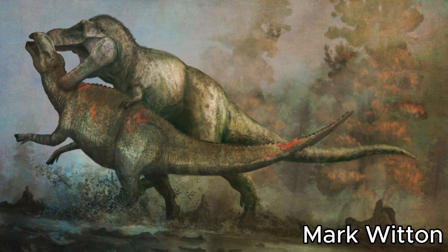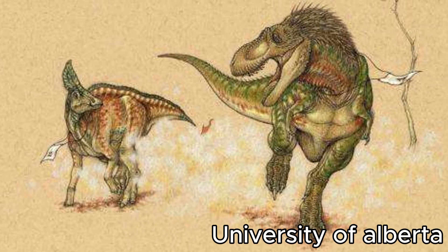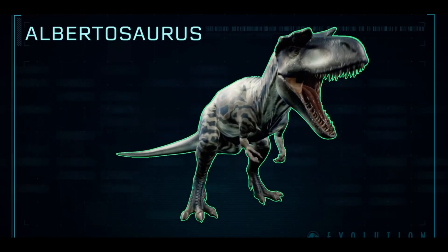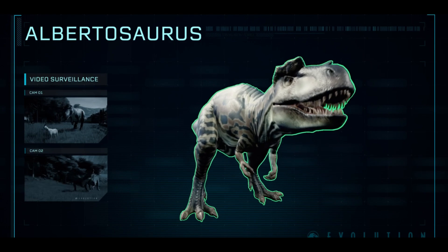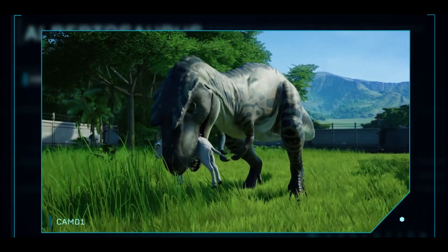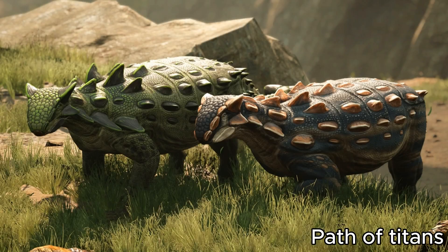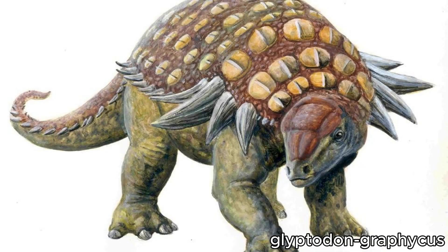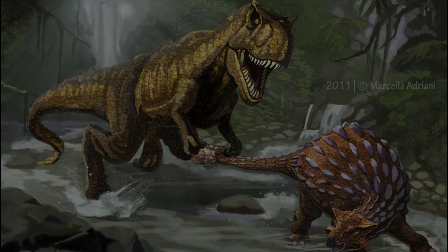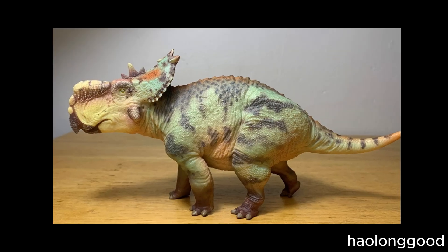Like other tyrannosaurs, Albertosaurus also specialised in hunting hadrosaurs — specifically Edmontosaurus regalis, Saurolophus, and Hypacrosaurus. Although alone I think Albertosaurus could bring down these hadrosaurs given their similar sizes, it's more likely they were hunted in packs for greater success. To complete the trinity of North American tyrannosaur prey, there were also ankylosaurs like Anodontosaurus and the nodosaur Edmontonia, but in the most likely scenario Albertosaurus wouldn't have dared tackle these — it makes much more sense to go for easier prey.